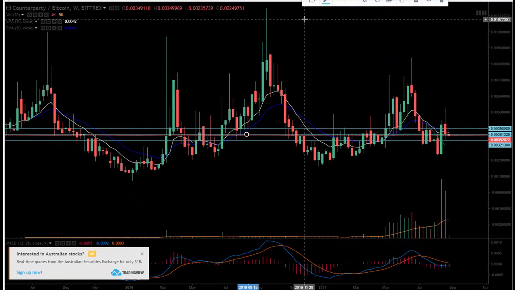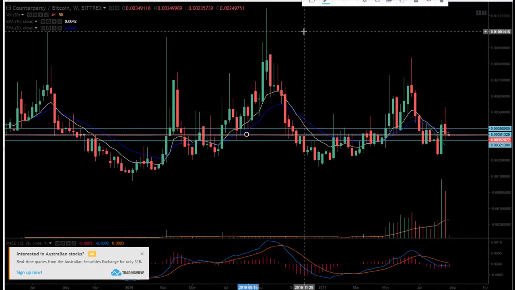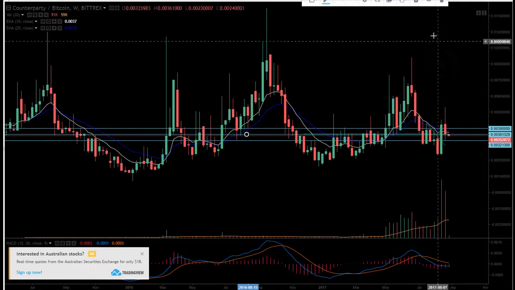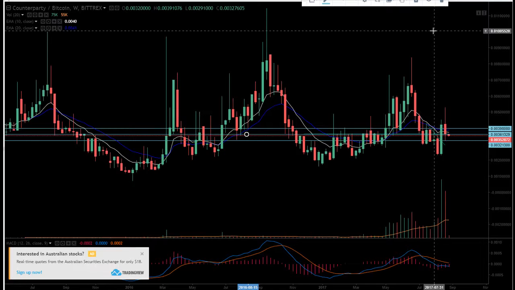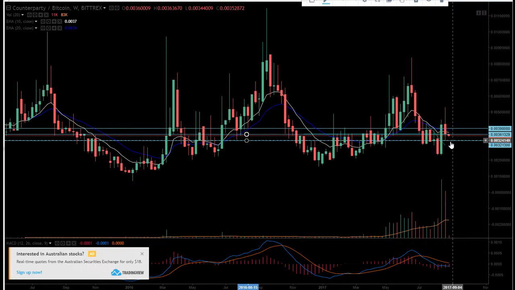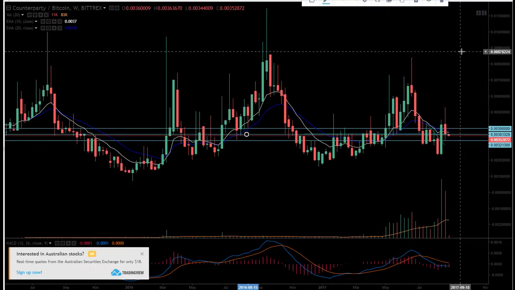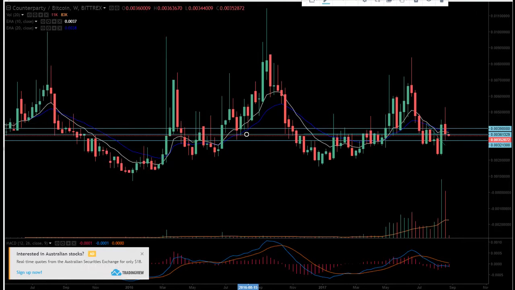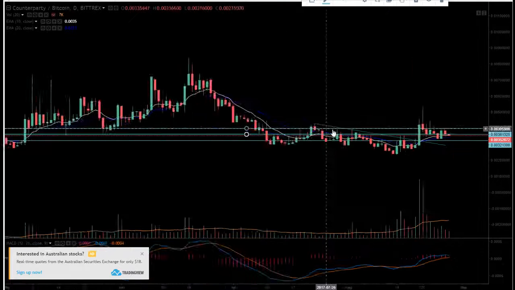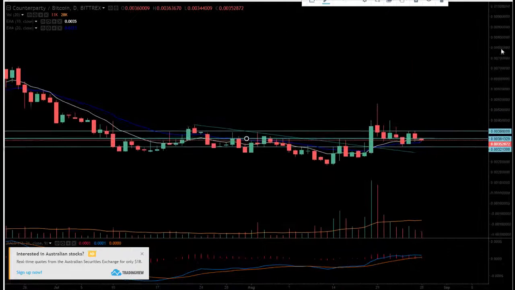Obviously the chart is a bit messy, filled with lots of spikes and whatnot, but there's some good moves up to around that one round number, 0.01. Currently we're down at 0.03. So a lot of upside potential there. And as you know, with cryptocurrencies, it often doesn't take too long to get there if it gets going. So that's what I'm liking there.